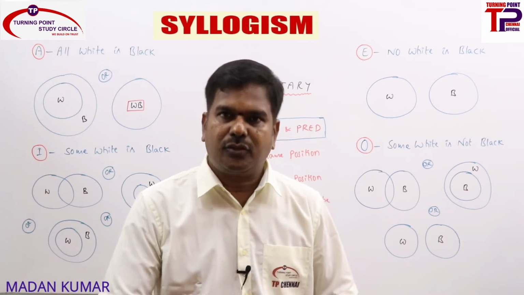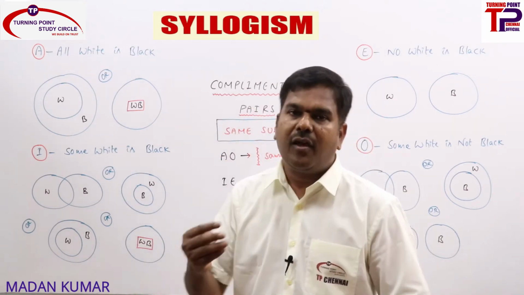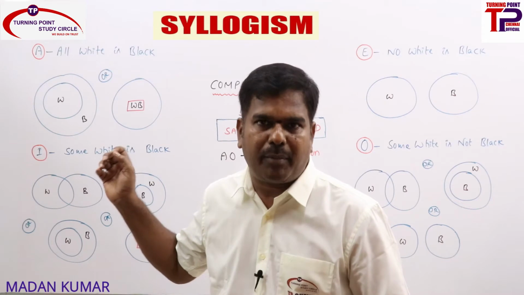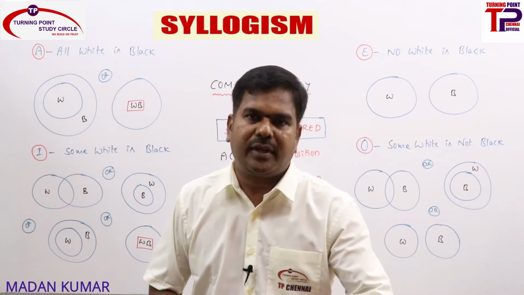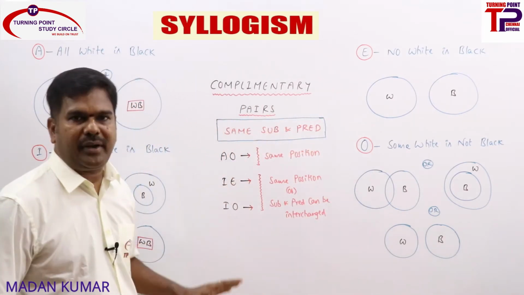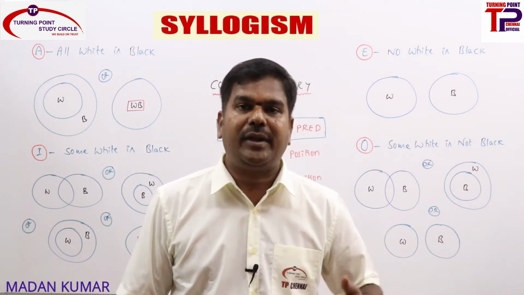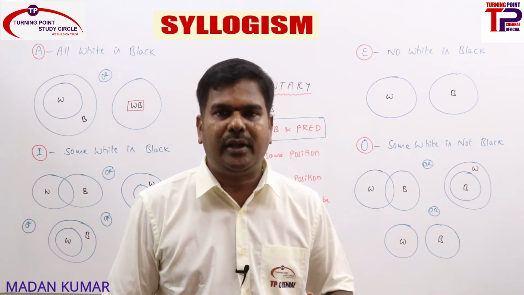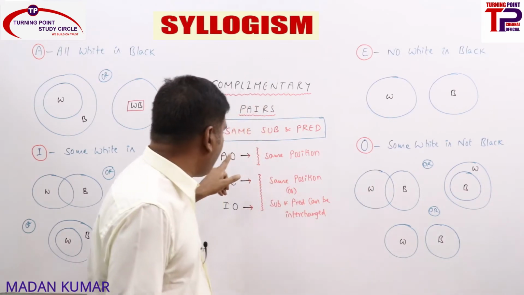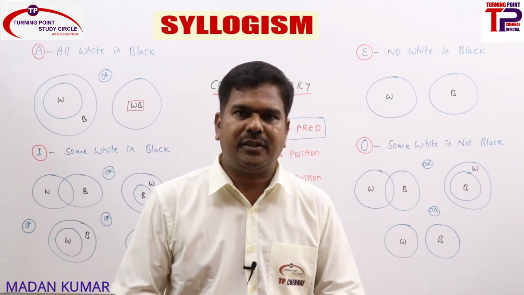It must be the same. So we will prove this one using a Venn diagram as well. Already we have used this Venn diagram while explaining immediate inferences. I clearly gave examples one by one of how the immediate inference rules came into the picture. By using the same Venn diagrams, we can even arrive at these three complementary pairs, but it is not required. If you want to invest your time and know in detail how these rules came into the picture, yes, you can go ahead and I will give the explanation and show how we arrive at the AO pair, IE pair and IO pair. Or else, if you remember these three pairs are complementary pairs, that is more than sufficient.